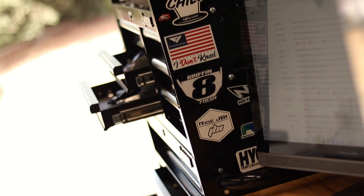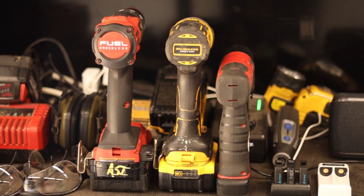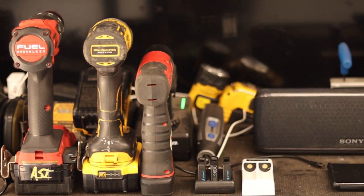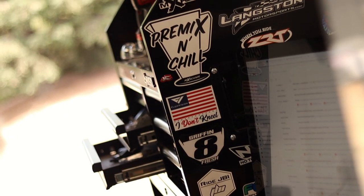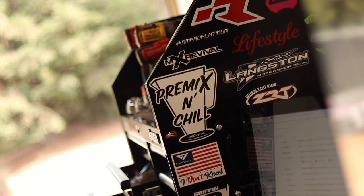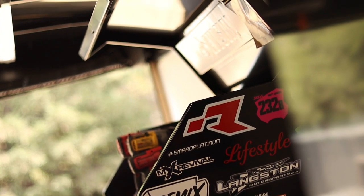They're all silver. And of course, that thing has all of my batteries charging in it, my little music speaker, my little phone charging station, all my safety glasses, ear protection, powder coating plugs, my Evac for bleeding brakes, all the wrenches, tools, torches, shipping scale, extra nuts and bolts, fork seal drivers, shop manuals, it's all in there.